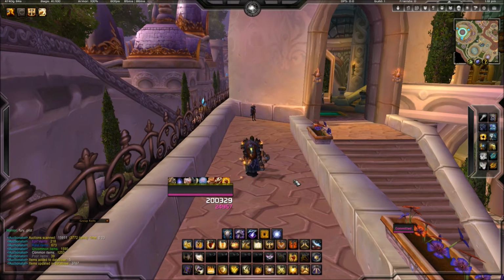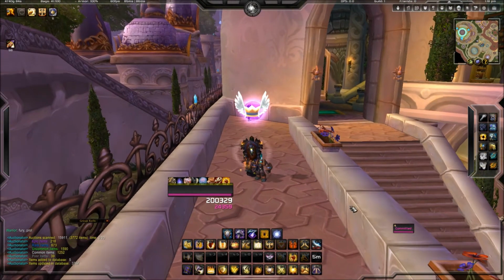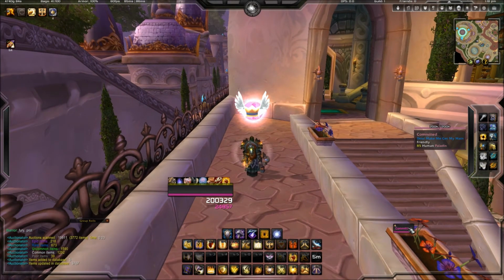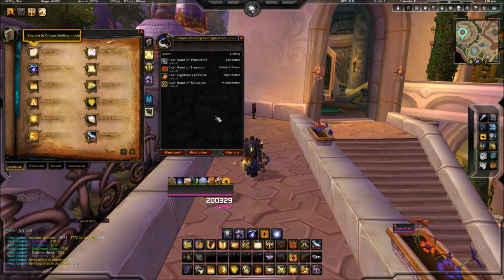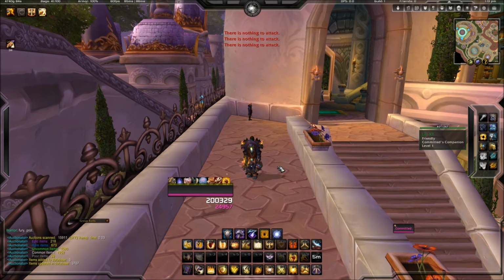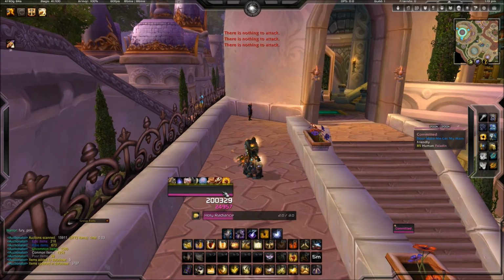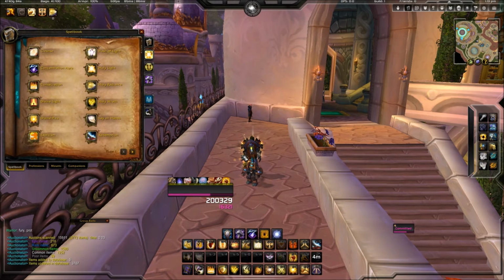If they're dropping too quick, I can also left click for Hand of Protection. I use this for heals, I used to use it for CCs, I used to use it for my rotation, believe it or not, I use it for my tanks. It's a great little add-on, doesn't take up a lot of space, it's very easy to set up. For example, if I want my Holy Radiance bound, I go over it, click 1, okay. Now my 1 right now, as you can see, there's nothing to attack. Now why that is, if I mouse over myself and I hit 1, that's when it'll actually continue the command we told it to do.